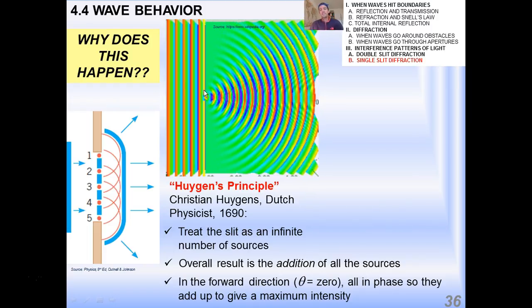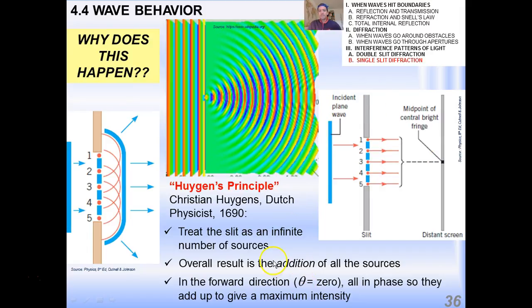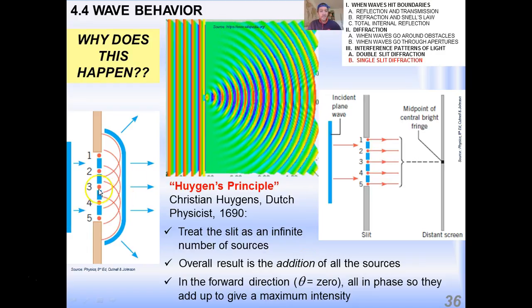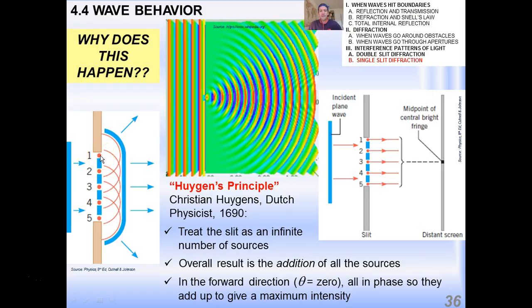What this means is that a single slit diffraction pattern ends up being a very, very bright main fringe right directly opposite from the actual opening, okay? And that's shown right here. So again, it's because in the forward direction, there's no phase difference. All of those little wavelets, as they call them in physics, little baby waves, little tiny waves, they're all in phase and they give a maximum intensity.